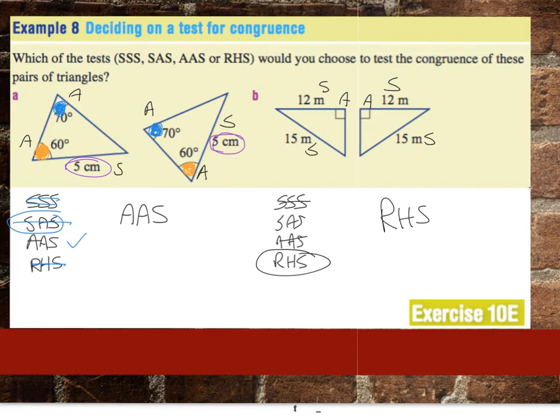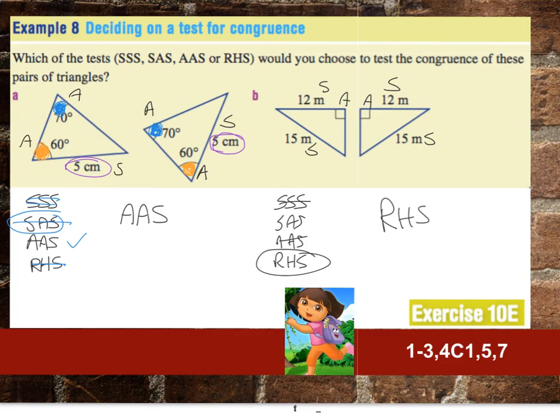Now, before we move on, I'm going to give you an exercise to do now. But before we go on to the next topic in the next video, or what was supposed to be the next video, we're going to make another video which is 10.5b, where I'm going to show you how you're going to prove congruency. So please watch the publication and the screen, as there will soon be a 10.5b. But that's jumping the gun. Let's see what exercise you need to do. So, do 1 to 3, 4 column 1, 5 and 7.